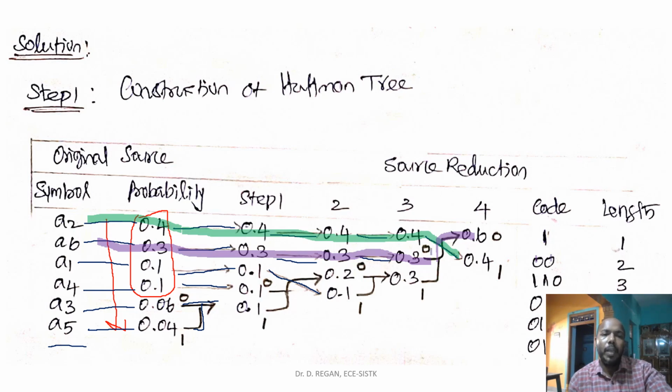See, the A2 symbol length is only 1 bit, so I assign code word length 1. And the A6 symbol has 2 zeros. Here we should not think 2 zeros, 3 zeros, whatever; it is only 0. While doing the code word, the value of a digit is not important. What is important is the number of digits. So 0, 0, 2 bits assigned, so I take the code word length as 2. The first one is traced, the second is over.